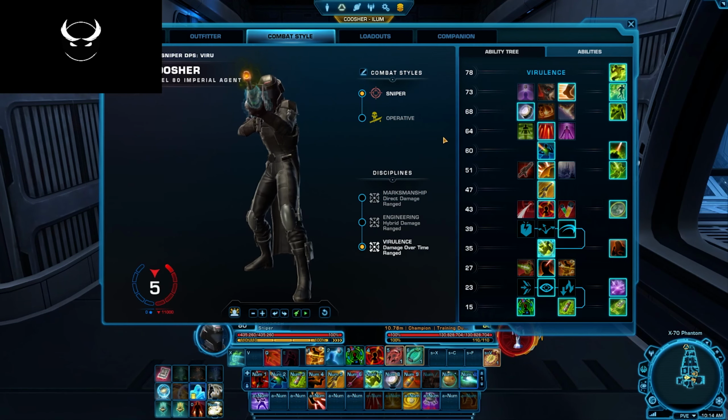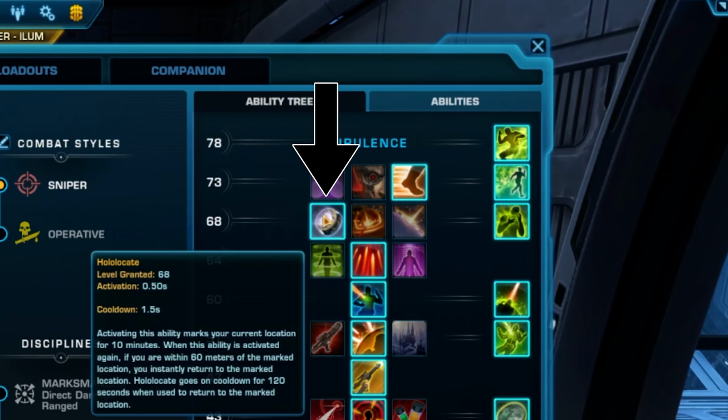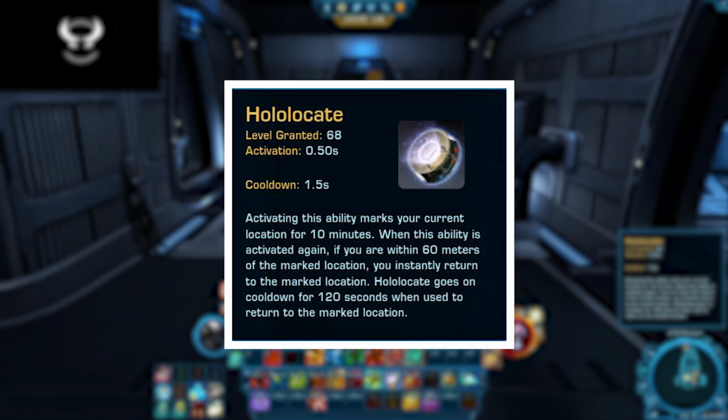So back at our talent tree, you guessed it, level 68 again, but we have the choice to take Hololocate. Hololocate has a 0.50 second activation. Activating this ability marks your current location for 10 meters. When this ability is activated again, if you are within 60 meters of the marked location, you instantly return to the marked location. Hololocate goes on cooldown for 120 seconds when used to return to the marked location.